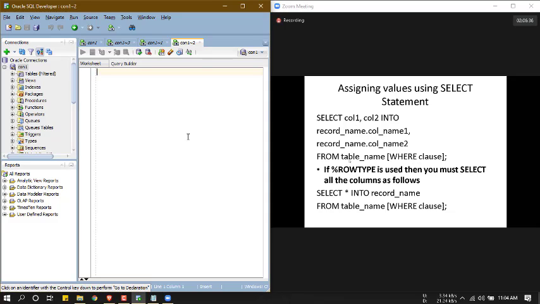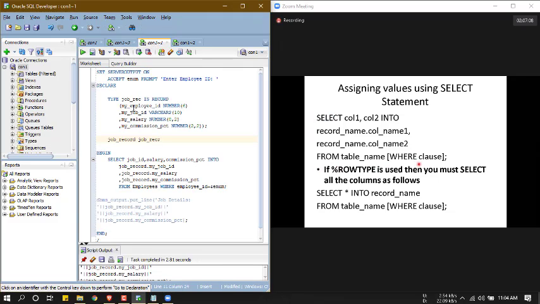Then from table, right, here the table name has to be defined. Then the statement is closed. It's much similar to the row type record we declared and retrieve values to populate the record. Then you can use this syntax to assign values using a select statement.